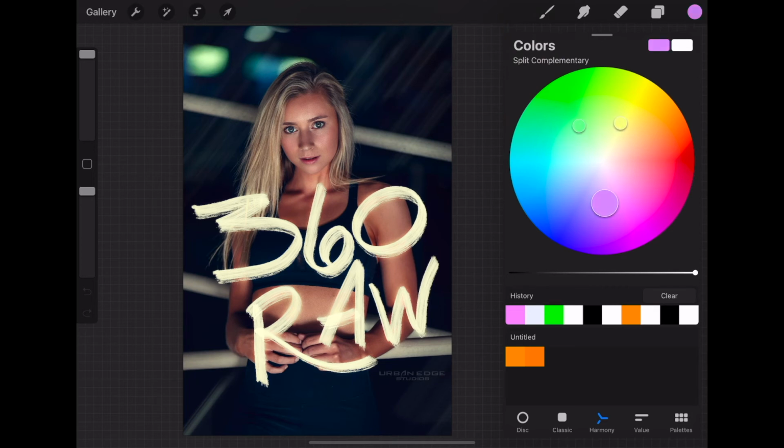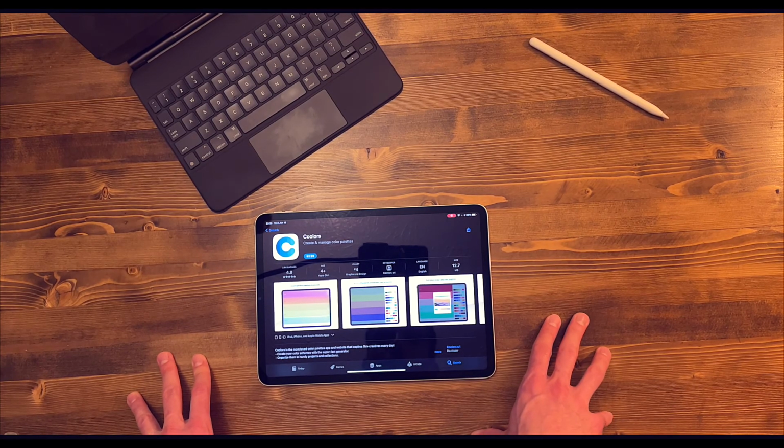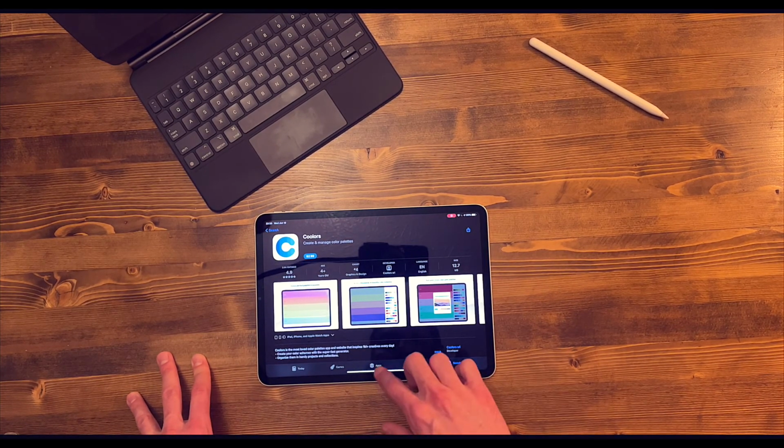I also want to mention there's a few other apps out there that you can use to pick a color palette. The first one is Colors with 2 O's. Now it's on the App Store for $2.99, but they actually have a web app version of this that's completely free and it works great on iPad. So I'd recommend trying it out. If you really like it, go ahead and buy the app so you have a dedicated app on your iPad for picking palettes. So that one's really cool.